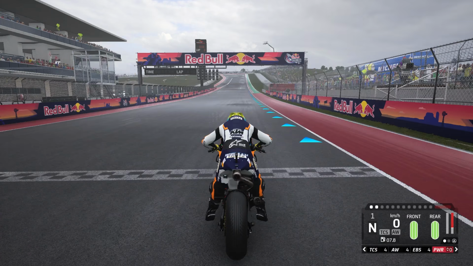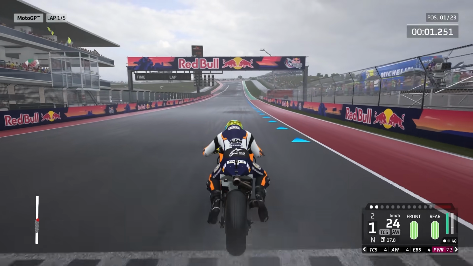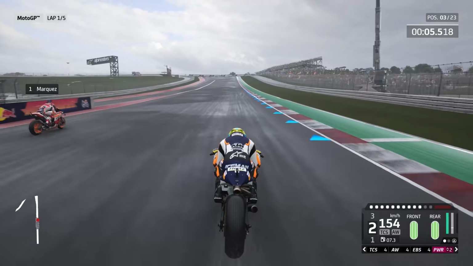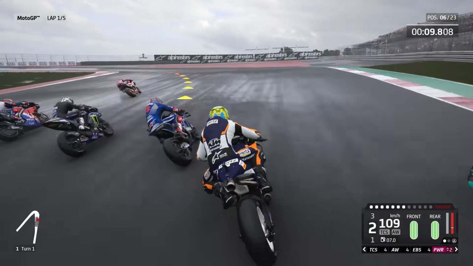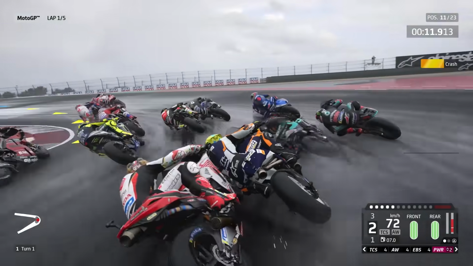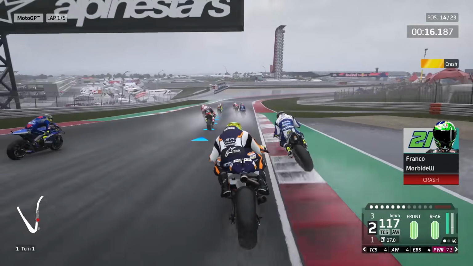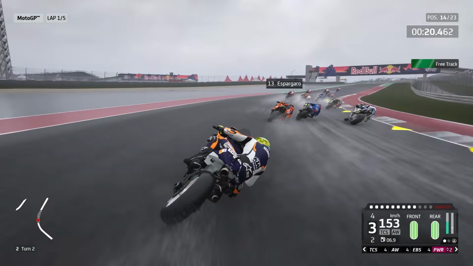So the lights are ready. We'll pour it into 2 for the start of this race. Lights out, away we go. Here in Austin, and it's a good start for Marquez, who makes the jump on us into that first turn. This is the driest track we've dealt with all weekend. There's a big incident at turn 1. It was Morbidelli, but we've dropped down all the way to 14th position after that first turn.